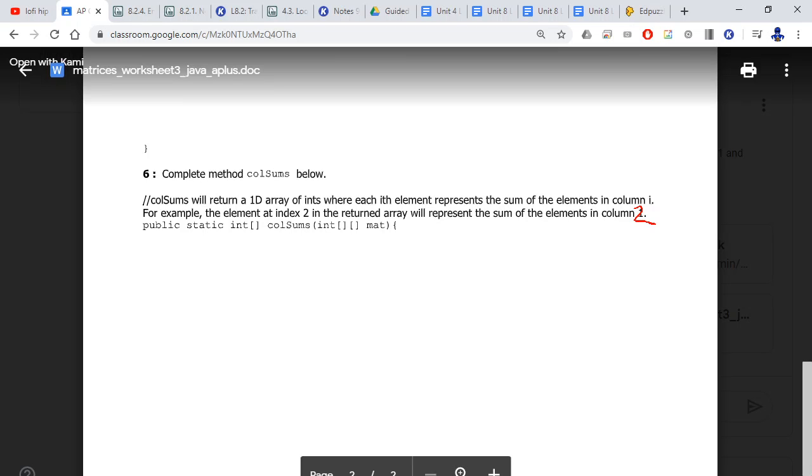This should say column 2 on the back, sorry. Don't judge me. Oh geez, no wonder people are only watching 1 second of my YouTube videos. Alright. So in the last one, you're actually going to make a one-dimensional array that has the same number of elements as there are columns. Assume it's rectangular, and you'll return an array that contains the sum of every column. Kind of like a spreadsheet, basically.